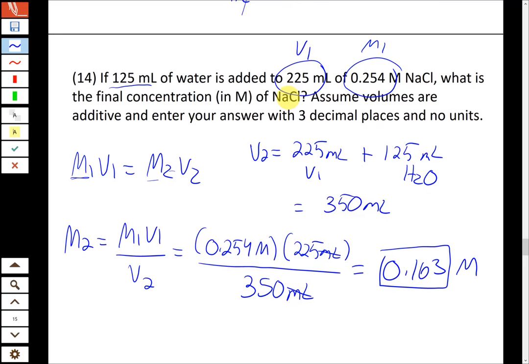So that includes the water as well? Yeah, because the 225 milliliters is mostly water. So when you have an aqueous solution, it's some amount of compound dissolved in water. So the vast majority of that volume is water. And we say we're assuming that the volumes are additive because when you add pure water to a solution, you're going to change the density, so technically it won't be exactly 350, but it'll be pretty darn close to that. And so if you assume they're additive, you just add the 2 together, and that's all there is to it. And we would never not assume that they're additive. There's no easy way to deal with that.